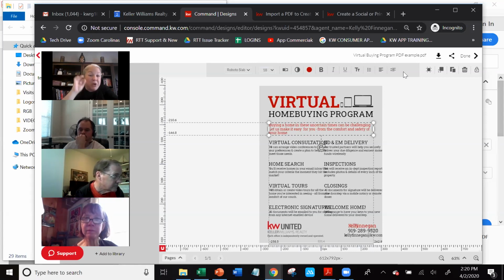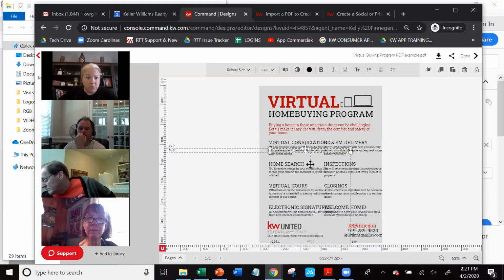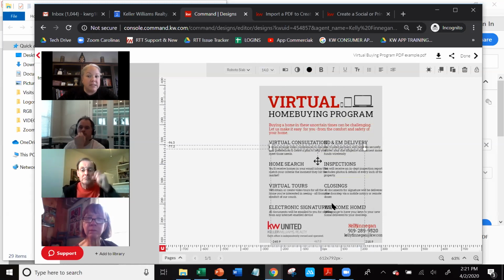Here's the other thing I'll tell you guys. I would never attempt to do this without a mouse. I would never attempt to do it on my trackpad. Now, I am a mouse person. When I'm going to work on anything that needs graphic appeal, I will use a mouse because it is easier to click and drag than my fat fingers on my trackpad, or my nails get in the way. Or sometimes when you're typing, you just hover over the trackpad and all of a sudden the mouse has moved somewhere else on the page. So that's one tip I would tell you guys: definitely use a mouse. A mouse is your friend. A lot of these, though, can really easily be fixed just by adjusting the text size.